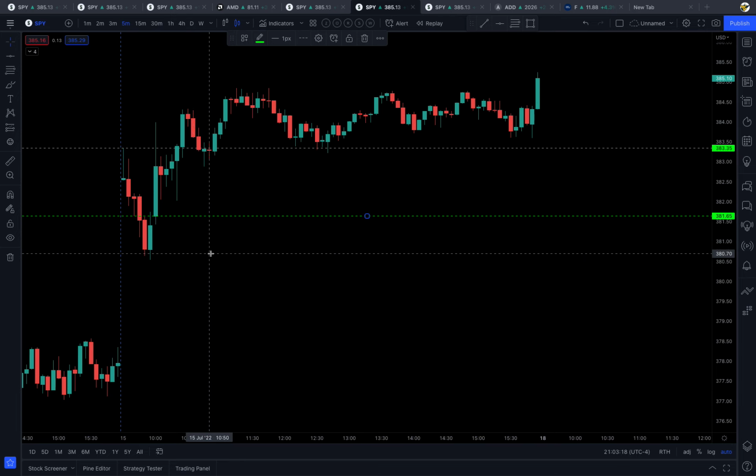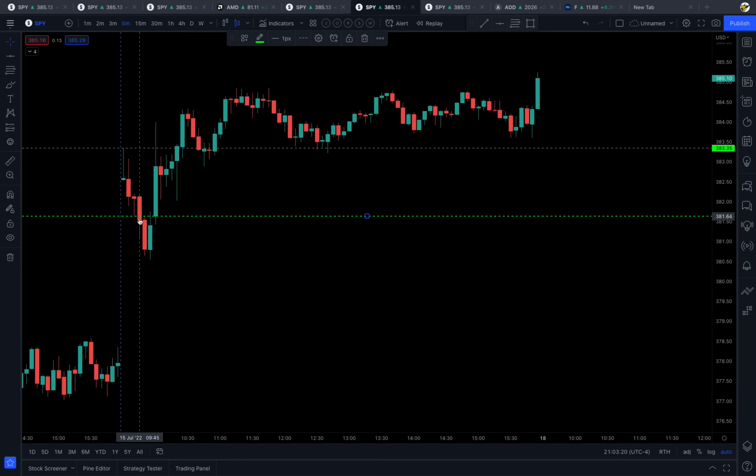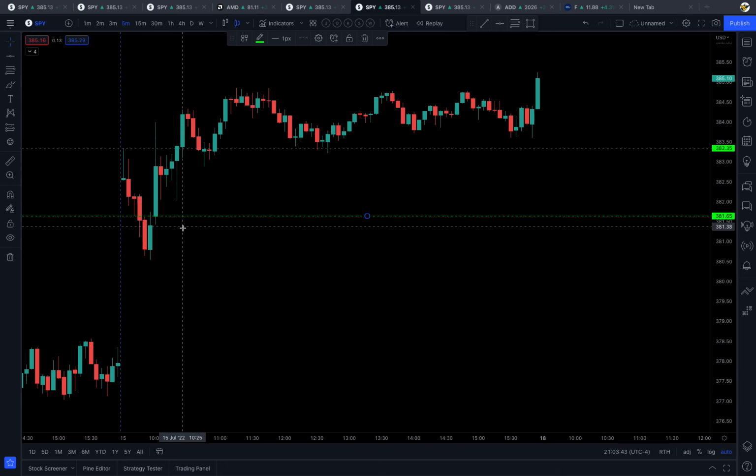And then what you want to do is wait for it to break that and then come back and retest it. And then obviously, like for here, you'd want it to break back down, which it didn't do. So it broke there. This red candle, I guess you could say it retested there. So if you wanted to get in on this red candle and play it down and then take profit.